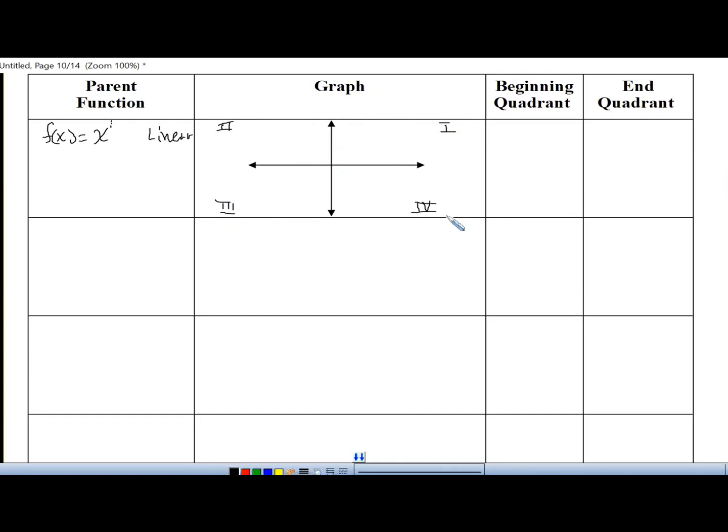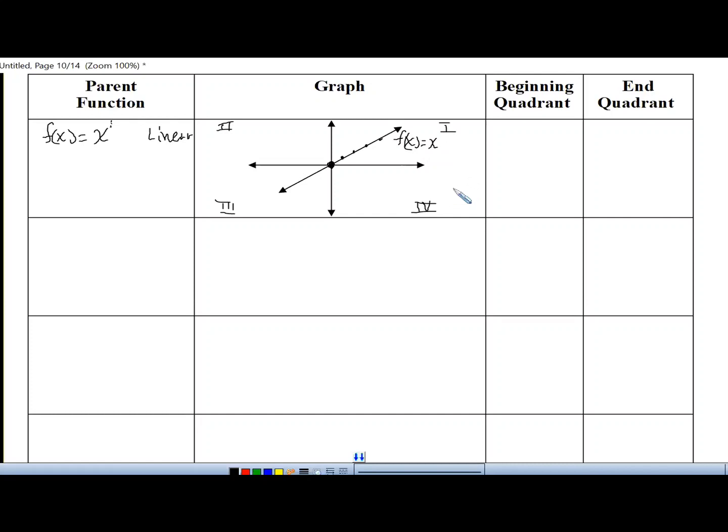Okay? So we said this is a parent function of the original function that we introduced, and we always start from the point of origin at 0, 0. Now, why is that? If it's a linear, what's our constant? Oh, there is nothing there, Mr. Q. That's why we start at 0. Our y-intercept is 0. There it is. So what is our slope? It's an invisible 1 or 1 over 1. That means we go 1 step up, 1 to the right, 1 step up, 1 to the right, 1 step up, 1 to the right, 1 step up, 1 to the right. And if we plot our graph, there it is. This is our f of x equals x.